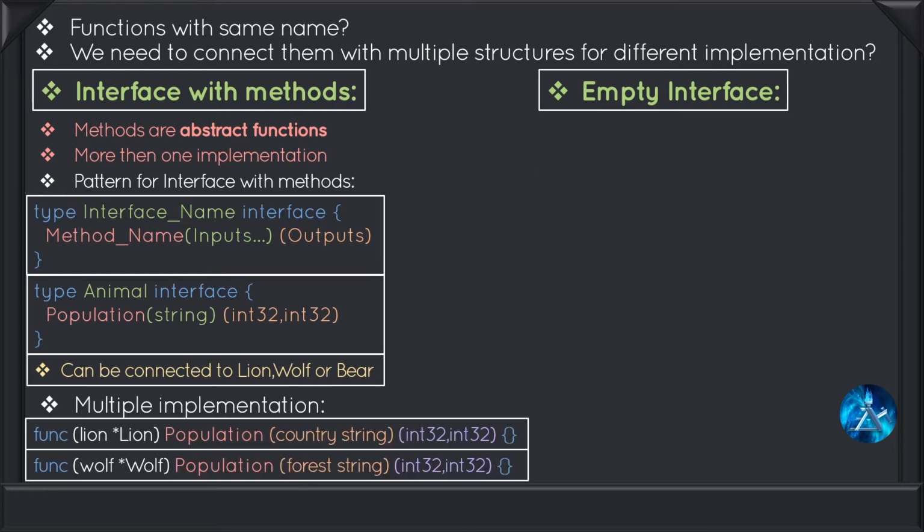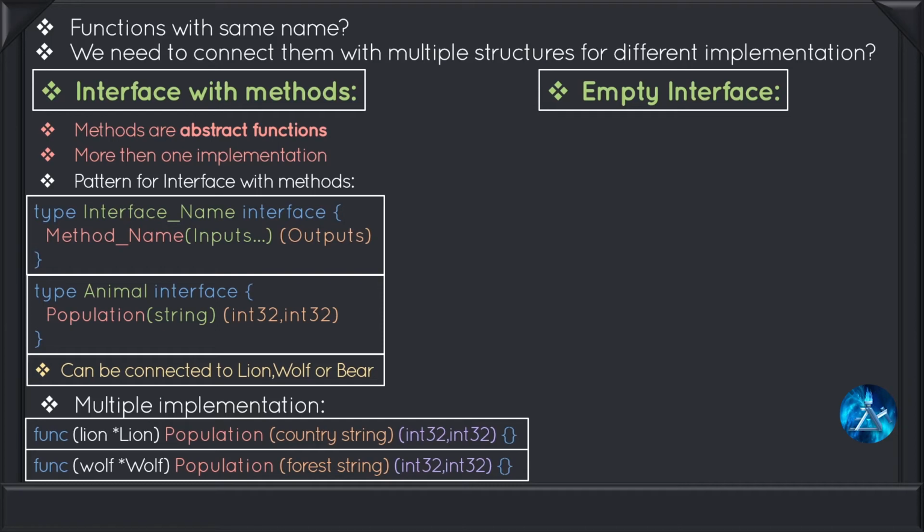In this case, the first implementation is connected to structure lion, and in a real example, we want the function to give us the number for male and female population for lion in a specific country. Also, we can connect this population with structure wolf, but in this example, we will also have the same pattern as the first one.